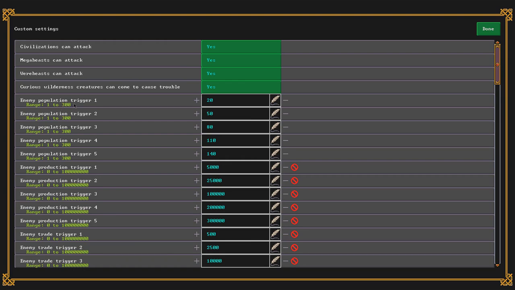Enemy population trigger. 2050. I wouldn't mind changing that to 50, just to give us a bit more time to build up our civilization before anything starts attacking us.